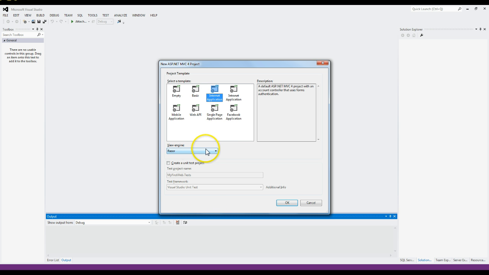The next thing you need to determine is what view engine you want to use to create your views. We're going to go ahead and choose Razor. At this point, it doesn't really matter, but I've seen that Razor seems to be the upcoming standard default for creating those views. The last thing is you could also choose to create a unit test project. We're going to leave that unchecked, but you can actually go back later on and add a unit test project to your website. So once you've selected Internet Application and you have the view engine as Razor, click OK.